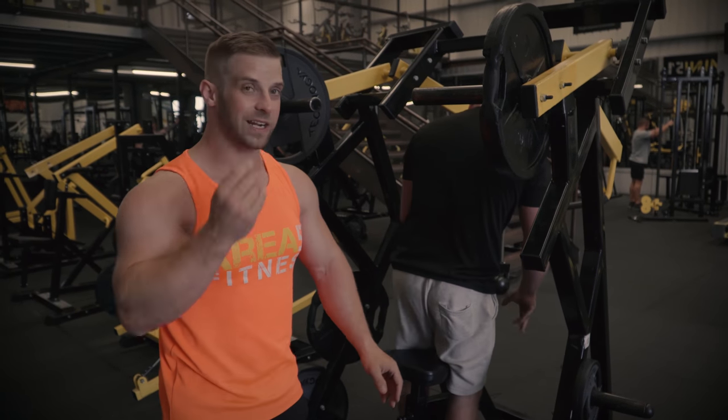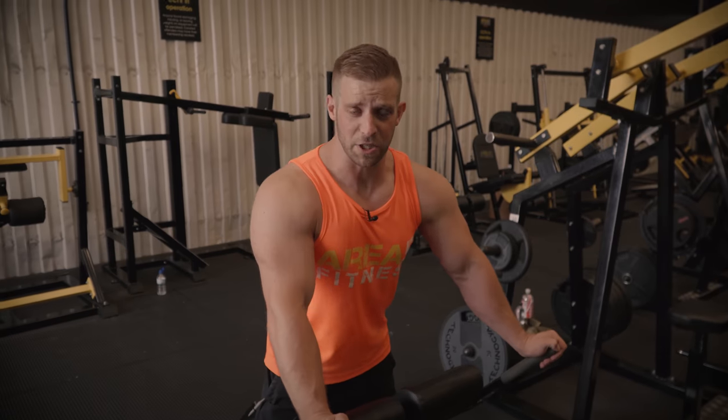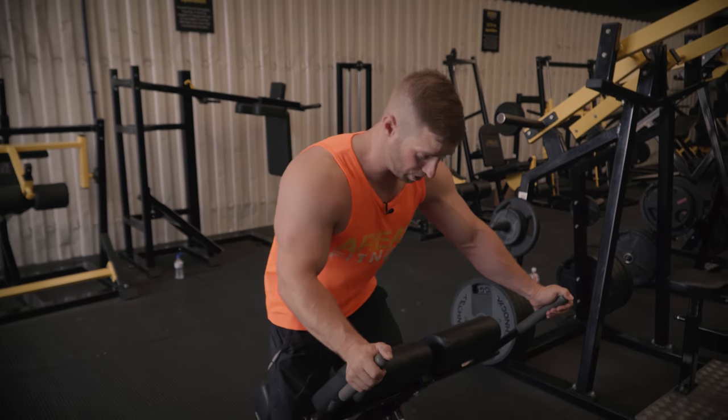Good. Okay, that's the second exercise now, guys. So we've done lower lats, higher lats, all right? We're now gonna work the lower back, just under hyperextension. Give the forearms a little bit of a break as well. By now you should have quite tight forearms. We're going to work the lower back now, and this is the hyperextension machine, okay?